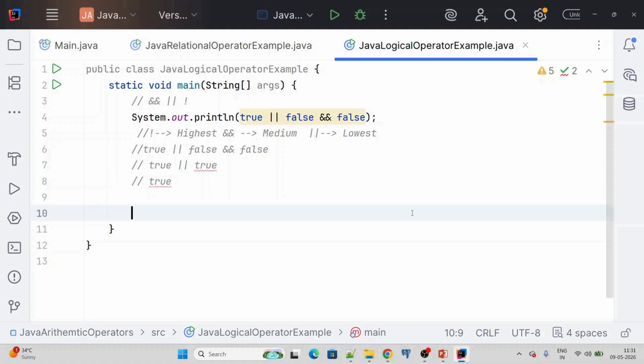Now let's move to another tricky question, which is also asked in interviews. So what will be the output of this program? Can you guess the output? Since I have now explained the logical operators precedence, meaning there are some rules for logical operators, which I have already told you, keeping that in mind, I will give you 5 seconds to think of the answer. You can comment your answer in the comment section. Your time starts now.